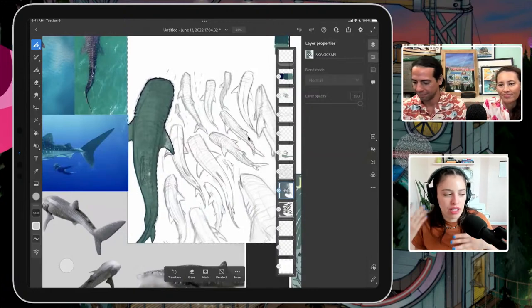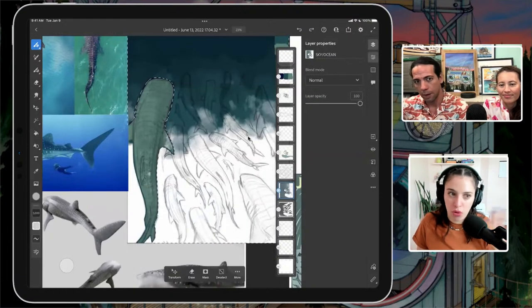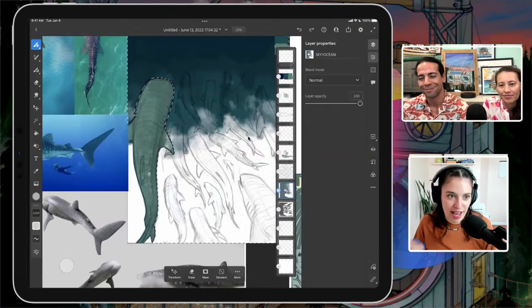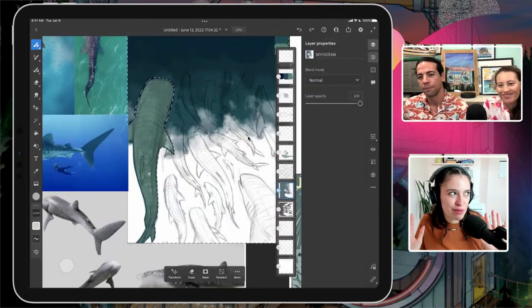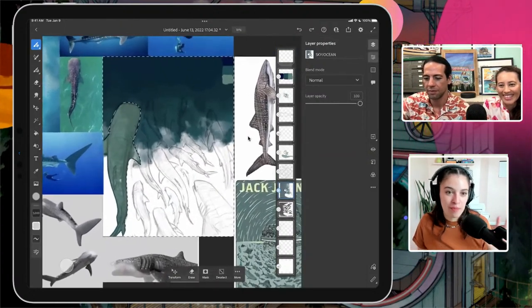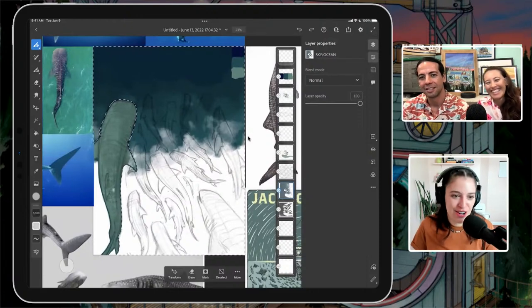Okay, so we're thinking primarily three base layers. I'm assuming you may add more details on more layers, but just so that everyone knows exactly how he's working, I like to ask him what is going on with these layers. Everyone approaches layers very differently. Some artists work on only two layers for the whole piece, which is very intimidating to me as an indecisive person who needs to have every layer just in case. So I like to see your approach here.